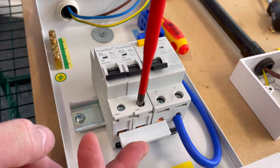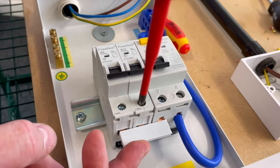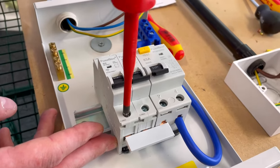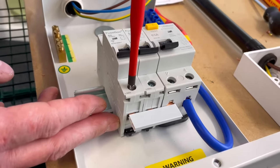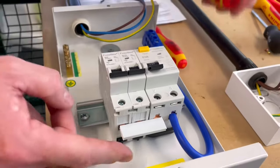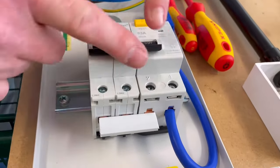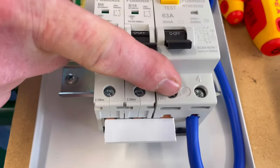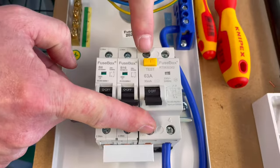We don't want to miss the bus bar in any way, and sometimes you have to bend down and have a really good look just to check that you haven't missed those connections on the base of there. So these connections under here have caught that bus bar. That's in position now, and you notice we've only got the bus bar across this connection here, where the line comes in at the top of the RCCB.